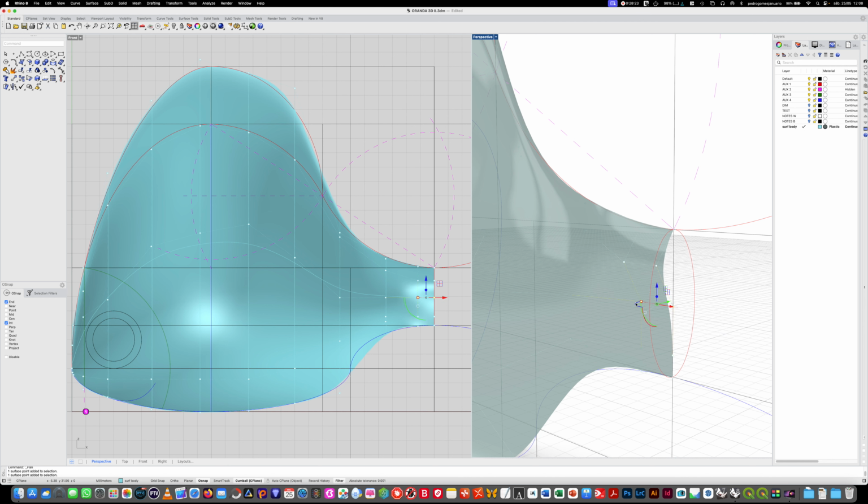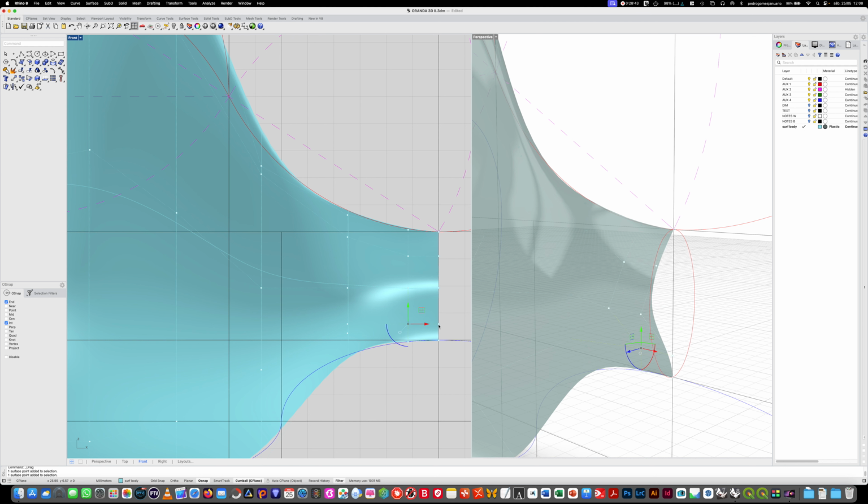There are only two pairs in this way. Now I'm going to move it to the outside. Okay, and then this point here and this one there.